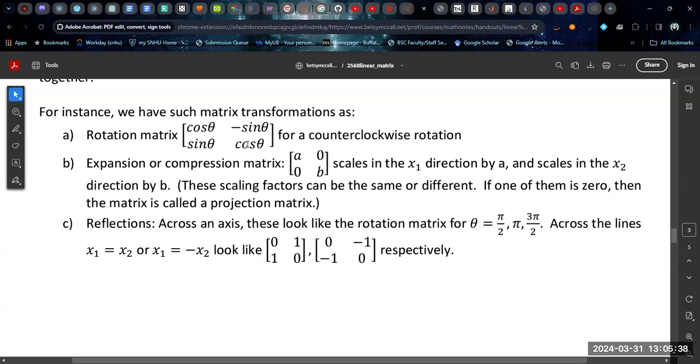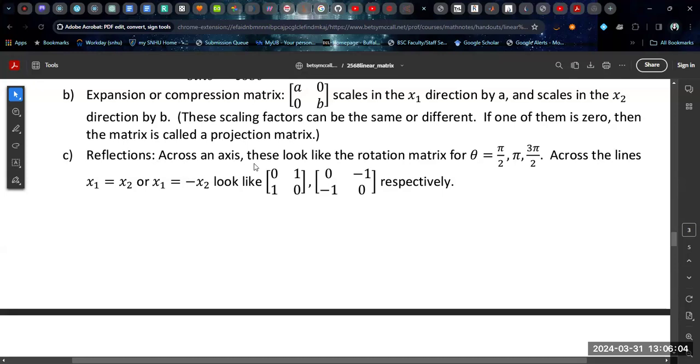Rotation matrices are always two-dimensional, so they're rotating in a plane. So even if you have a three-dimensional matrix, if you're rotating in, say, the xz plane, then this would be the components in the corresponding x and z columns and rows. And then the y column would be an identity, let's say.